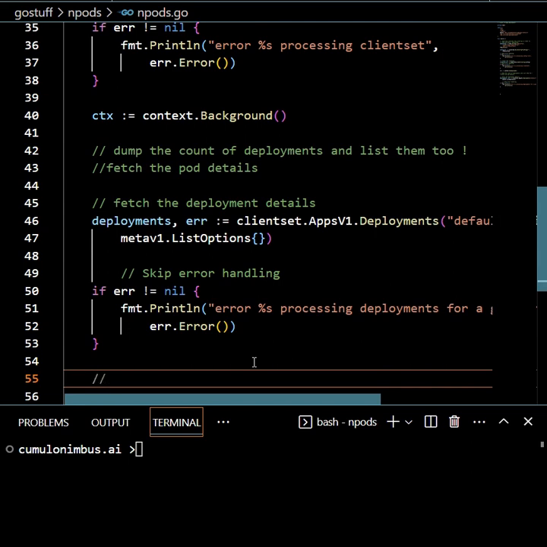First, we will dump the number of deployments in the namespace.